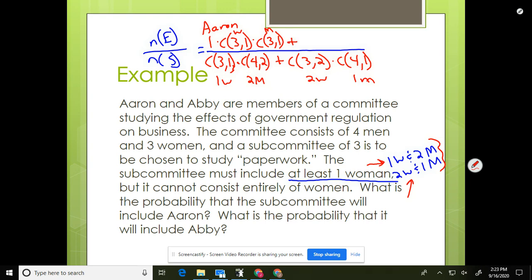That gives me 2 men, 1 woman. And I also have, okay, if I select the 2 women and 1 man, well, Aaron is already the 1 man, so he's there. That's Aaron. Now I just need my 2 women. I've already got the 1 man. So my 2 women for each other. And that's how we would go through that. Okay?